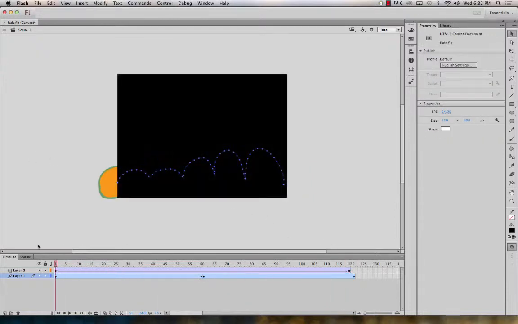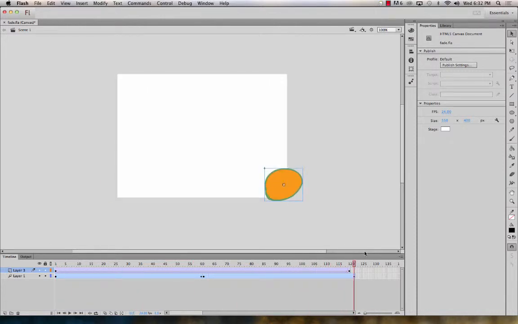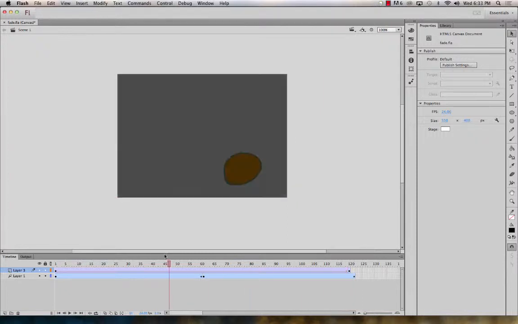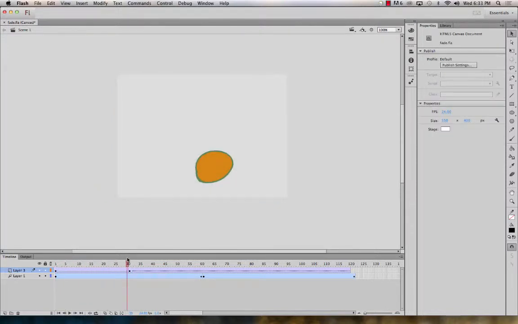So now if I go through this, if I scrub the timeline, we can see how it fades, and then there it is. But I probably don't want a 5-second fade in. That might be a little too much. So if I want to adjust how long it is, I can just go to that keyframe at the end there, drag it down. Maybe I want to fade in over the course of a little over a second. There it is. Fades in.